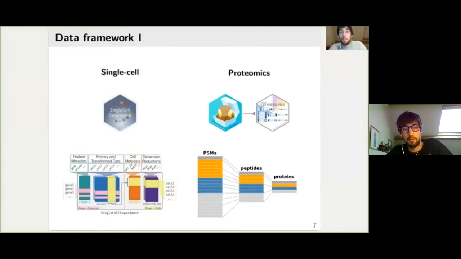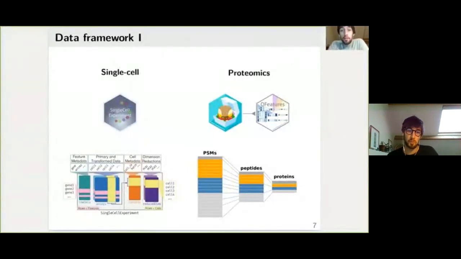On the proteomics side, Laurent has recently released the QFeatures class and package. That is an extension of the MultiAssayExperiment class. Remember, the acquisition starts from proteins that are digested into peptides and then measured as PSMs, while the idea is to go the other way around and to computationally reconstruct the protein information from the PSM data.